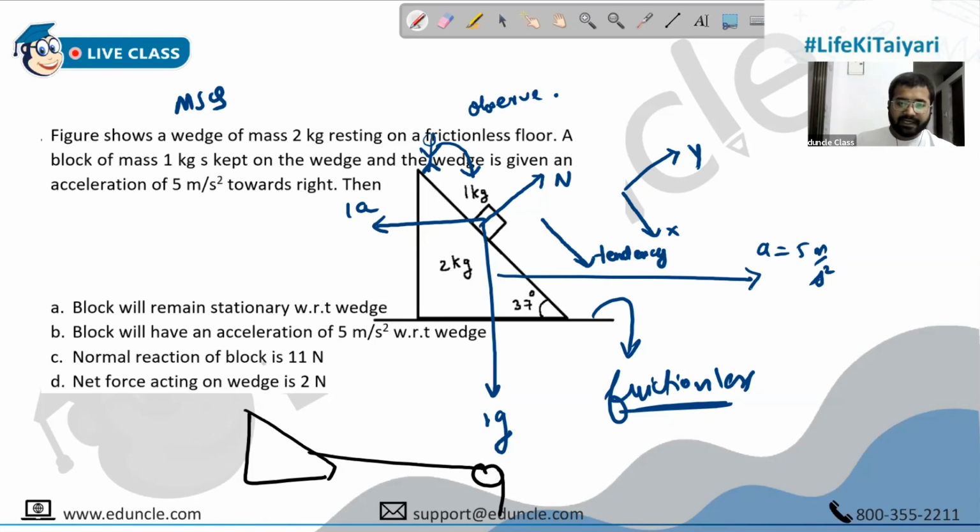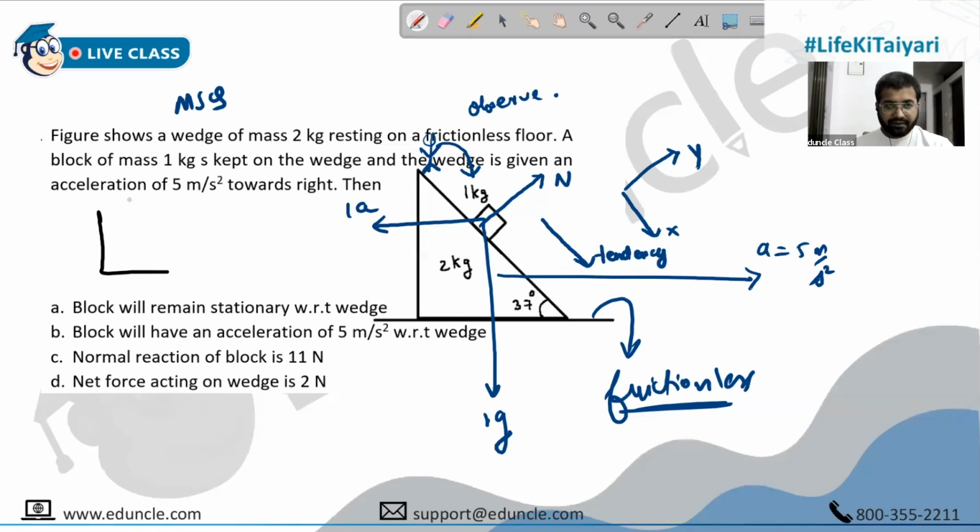We have taken this problem in the class. Do you remember? Yes, sir. Yes, but there was a pulley. The observer was pulling it. Yes, basically there was a wedge here, a mass, and the mass was pulling it. Something like that was the problem, according to the weight. Right. But the thing is, if they have mentioned that the block is given an acceleration of 5 towards the right, so somebody has to apply that.